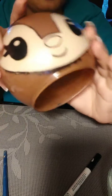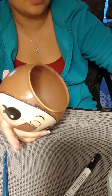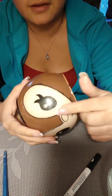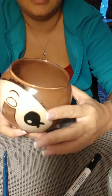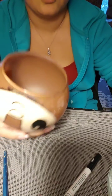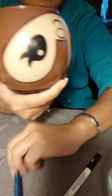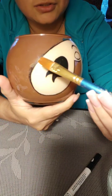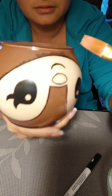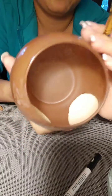Once you do that, use a sponge again, a different one. If you don't have a different one, then just rinse off the previous one that you just used for this side of the face, the beige one, the mocha, and then the same way you're just going to tap all over the ball. Once you get close to the outer line in here, you might want to use the same brush again. Be very careful, just go along the line with the tip of the brush, get as close as possible, and then just use the sponge.